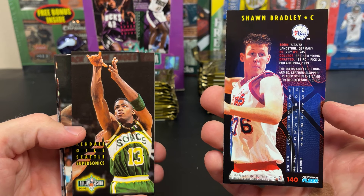Muggsy Bogues. And we have a Slam Dunk Hero — 1 out of 36 packs already. Chris Webber. Well, I would say that's pretty cool. We got the rarest insert in the first pack. Granted, there is a crap ton of packs in this box. We're going to throw that one up right there.